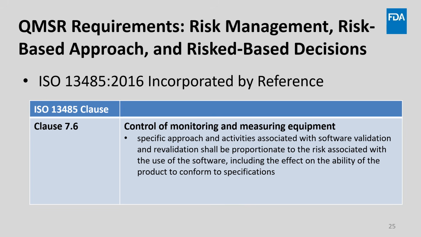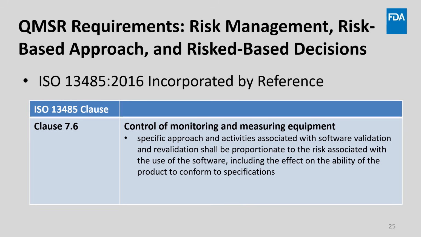Similarly, Clause 7.6, Control of Monitoring and Measuring Equipment, requires that for the validation of the application of computer software used for monitoring and measurement of requirements, a specific approach and activities associated with software validation and revalidation be proportionate to the associated risk and effects on product conformity to specifications.